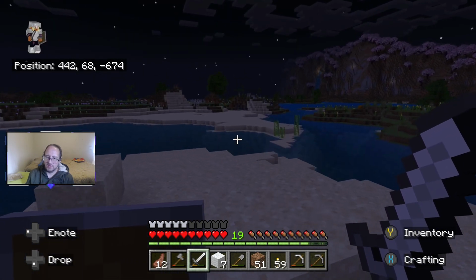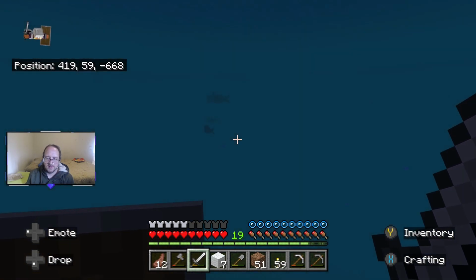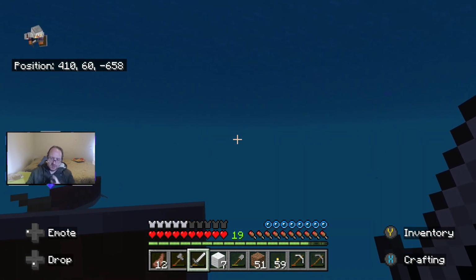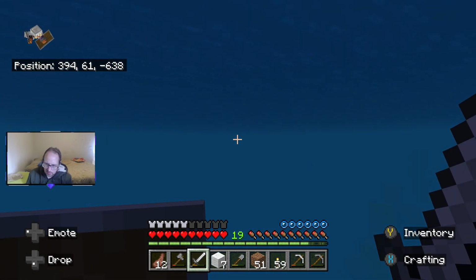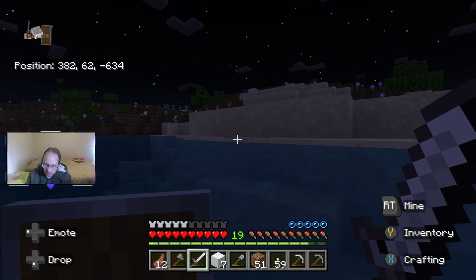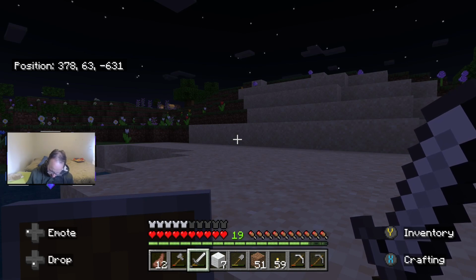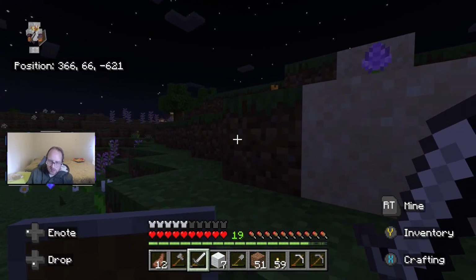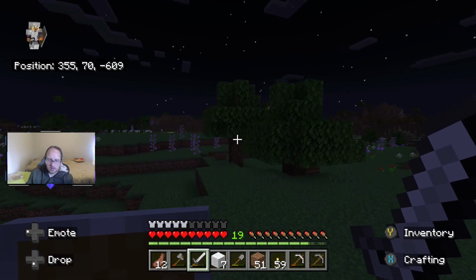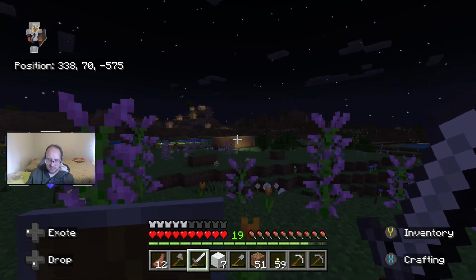Wait, am I even going the right way? No, I'm not. Why am I going that way? Yeah, that stupid phantom thing threw me off. I don't know, guys. Alright, I think our home's this way, guys. I'm pretty sure it is. That's why I couldn't find it. I was way off. That phantom guy threw me off.